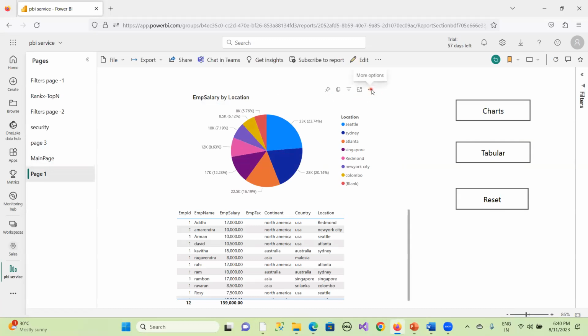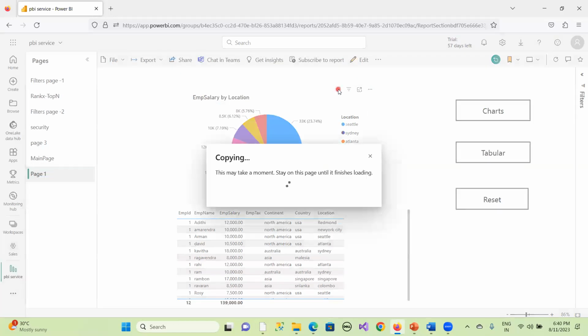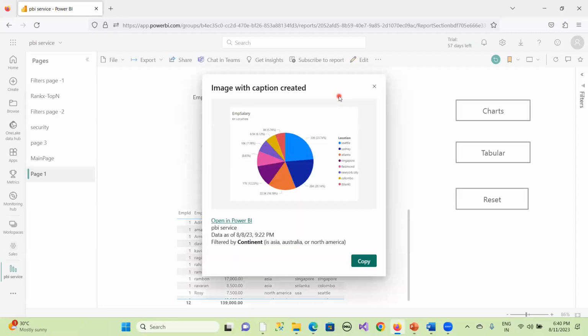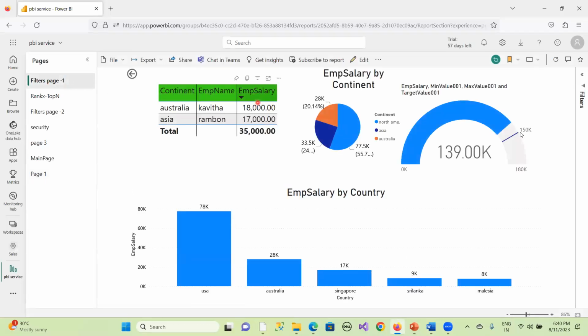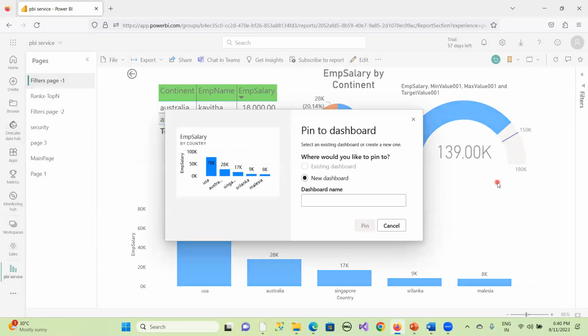Let me come here. Just pin this chart. Just click on the pin. Come to page 1. See here, you can see the pin option. Just click on the pin.